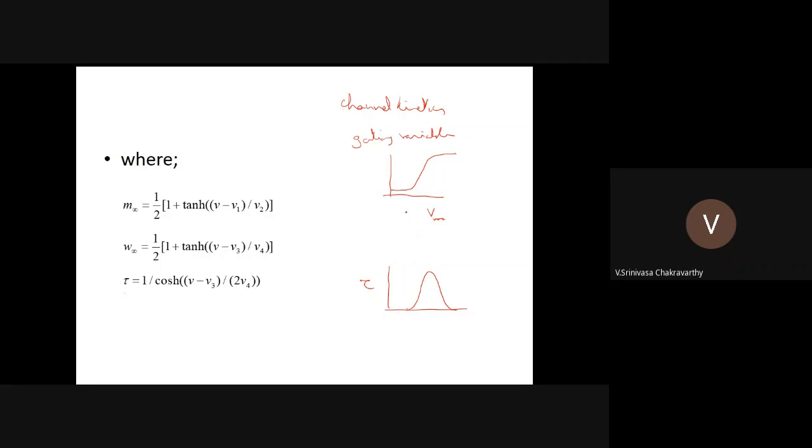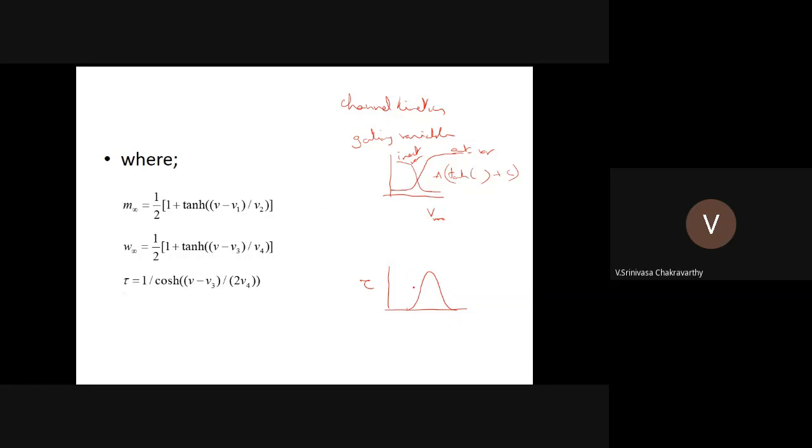It's not a symmetric bell curve, but it's basically a bell curve. So what people do typically, just to simplify the calculations, is they express this using a tanh function with some constant and some factor. That formula roughly approximates all these different curves. This is an activation variable because it's increasing with increasing VM. Even if you have an inactivation variable, the same formula will work. The same formula applies to both cases, so you can have a kind of standard form to the equations.